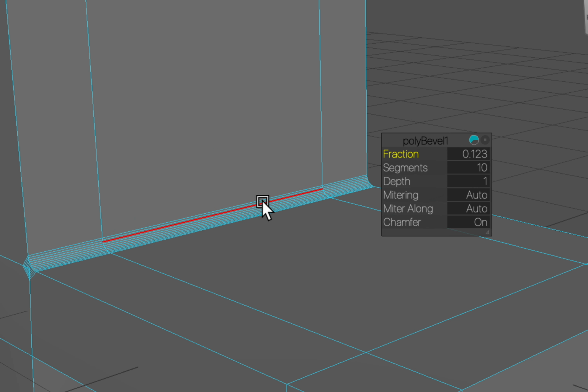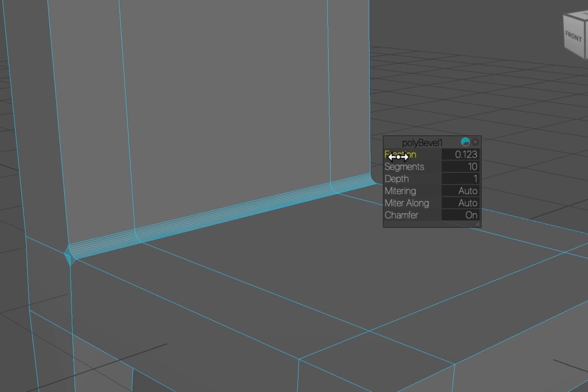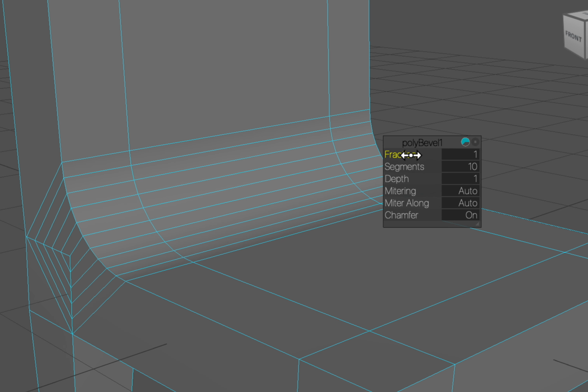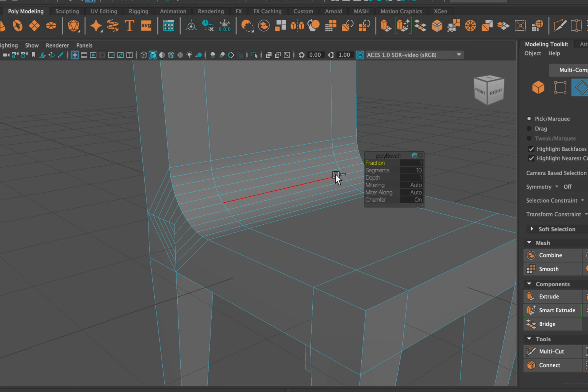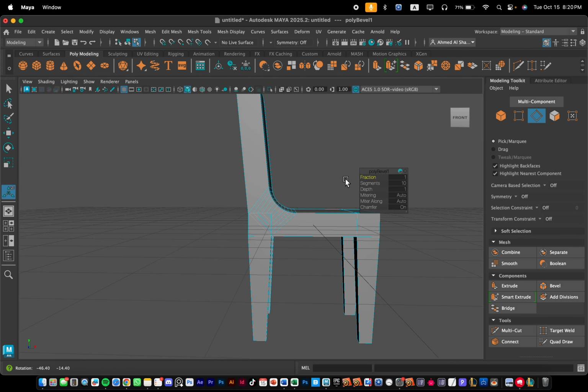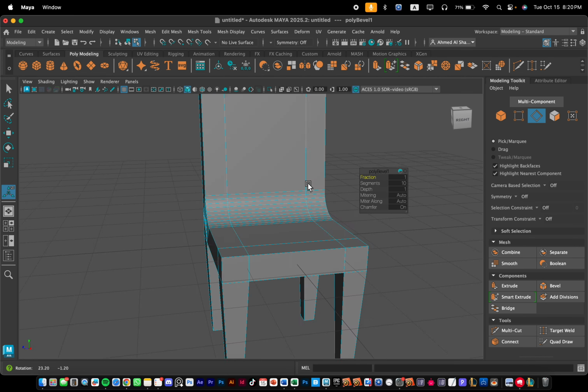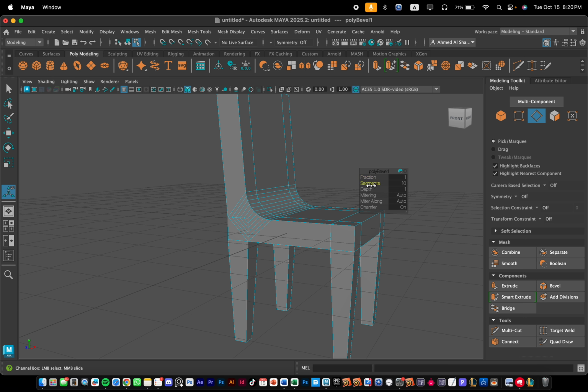So now you can see we have 10 segments and a fraction, which fraction basically means how much bevel you want. So I want a lot of beveling. That's my personal taste. You can do whatever you like. Okay, that looks good. And the segments mean how many cuts are going to be there. So 10 is about enough.